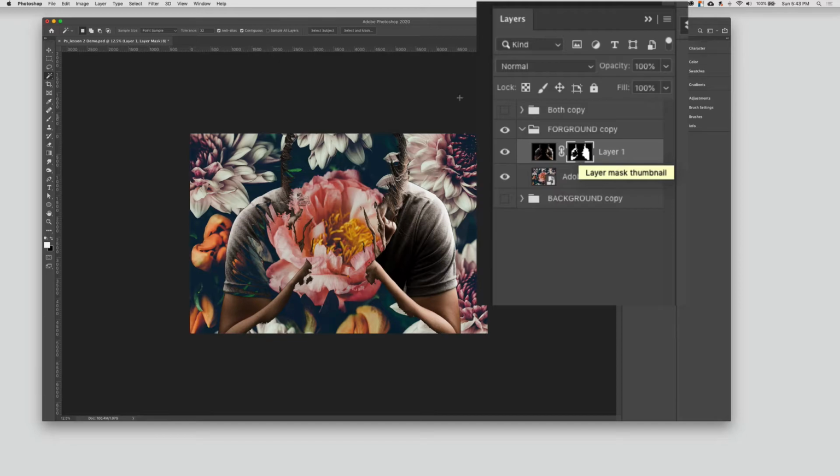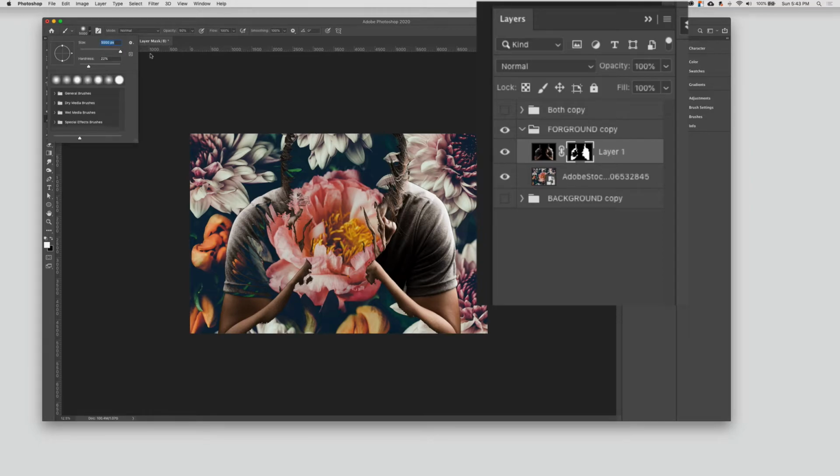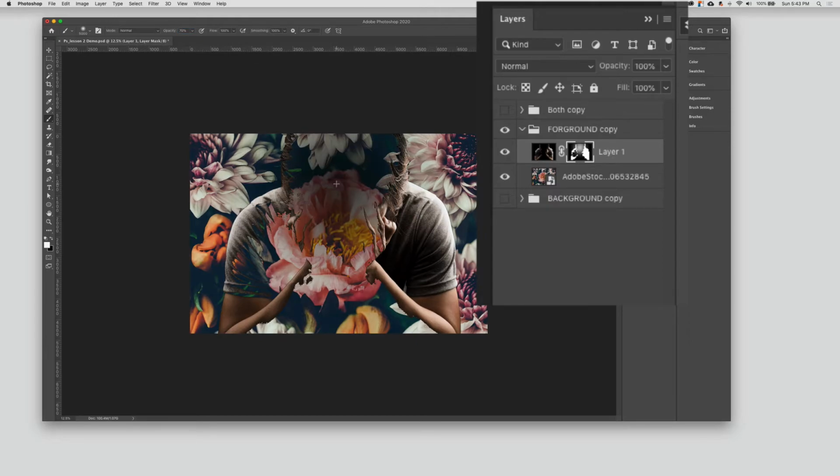So I'm going to go back to the mask, and I'm going to use white, right? Because I want to bring back some of that black, some of the details that we're missing. I'm going to go right into the center, but before I do that, I'm going to make sure that this is at the highest and this is at the softest. And we'll start at a medium opacity, like 70. And I'm just going to click right on the top of his head.